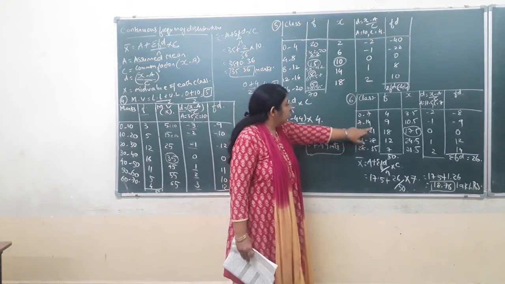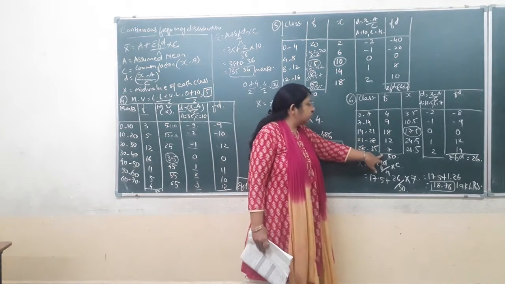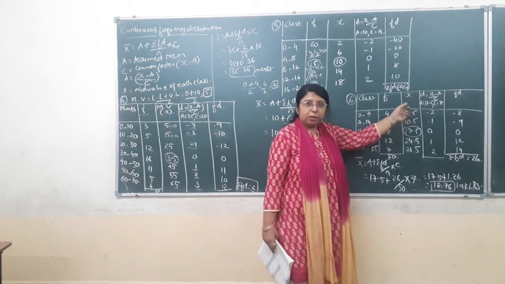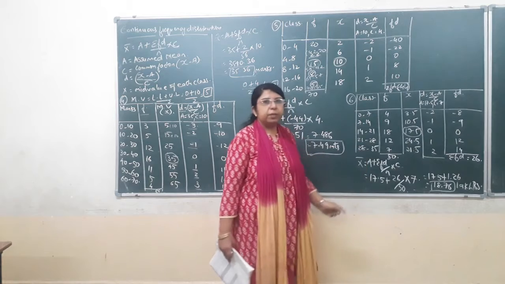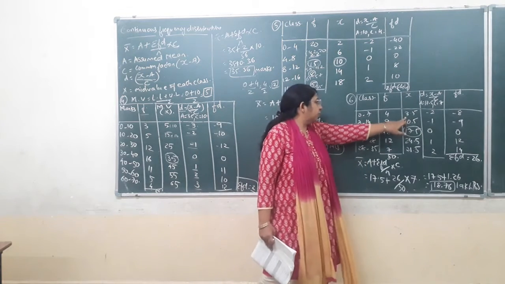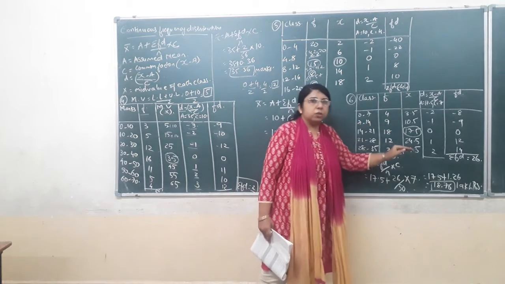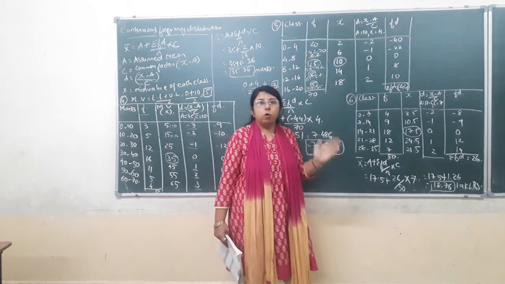0 to 7, 7 to 14, the classes are already given in your question. Next column, that is frequency, is also given to you in the question. Now x, that is the mid value, you also know how to find it out. That is lower limit plus upper limit divided by 2. So 0 plus 7 divided by 2 you will get 3.5. In the same way you will add the class length to get the subsequent mid values, to get all the values of x.